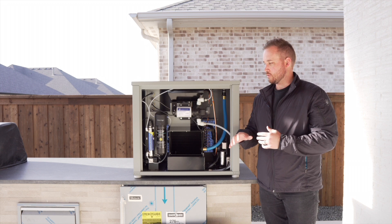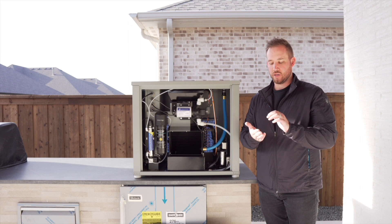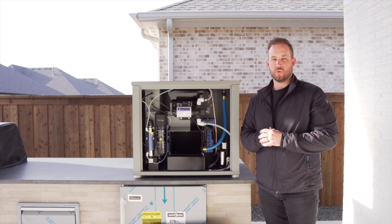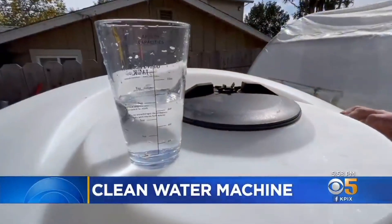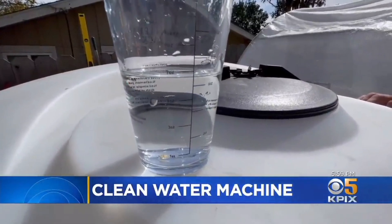What we wanted to do is create a machine that creates high-quality — in our opinion the best water on the market — with no byproducts, and that helps the environment. It's the most clean, efficient way to get potable drinking water anywhere in the globe. We're going to finish up this install and look forward to you using Tsunami products. It may not have been feasible in the past or economically viable, but how much is a glass of water worth when you turn on the tap and nothing comes out?